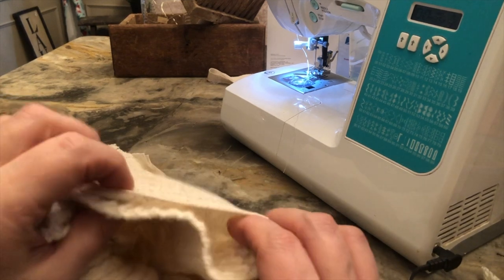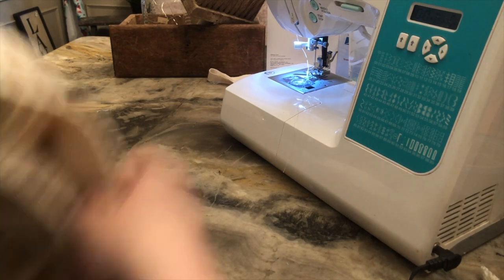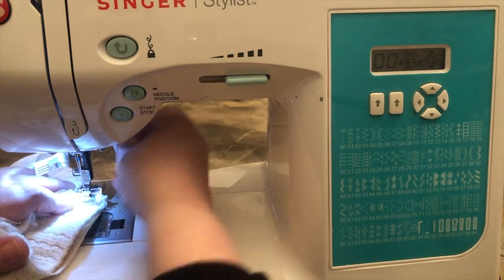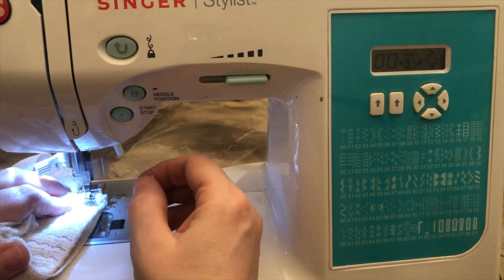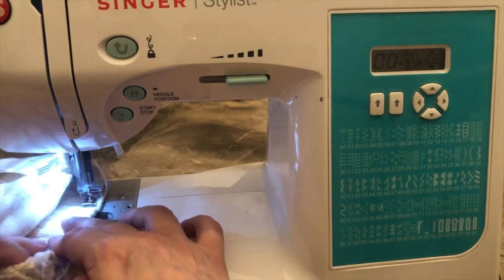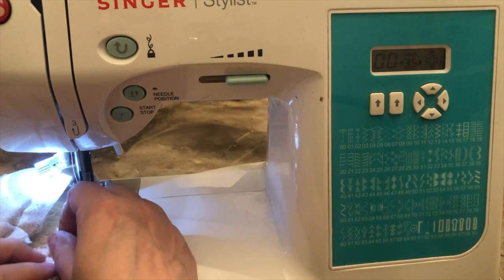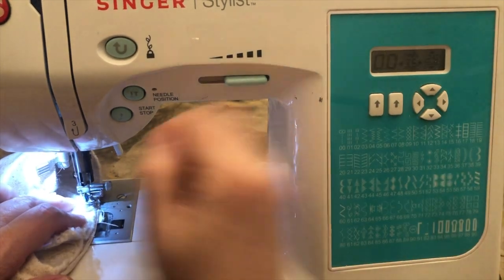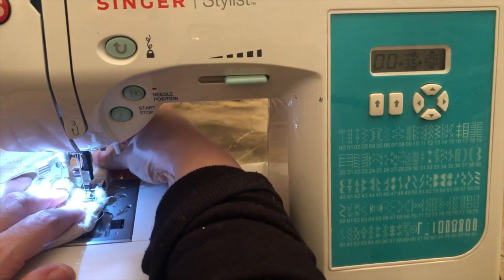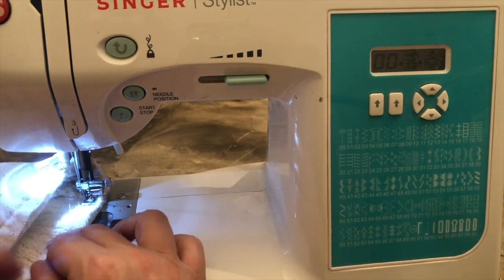And now what we're gonna do is sew the lining and the stocking together. We're gonna go all the way around. Okay, you wanna get that fabric down underneath there. And let's sew around. Now this fabric's a little more bulky. Because this is more of a bulky kind of fabric, you might need to keep adjusting it as you go around to fit your lining.